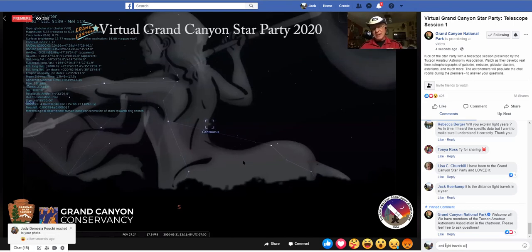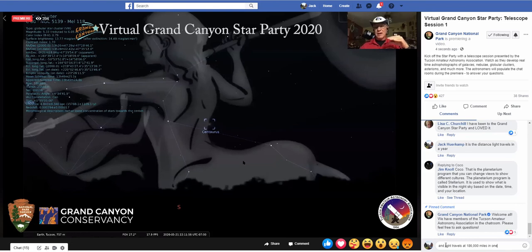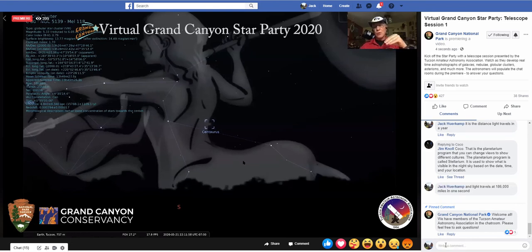And then as they age out, they separate above and below the plane of the Milky Way galaxy. And that's where the globulars tend to hang out. They usually are in towards the core, but above or below the plane of the galaxy. And some of them can be quite huge. This is the largest globular cluster in our Milky Way galaxy. It's about 16,000 light years away, and only about 200 light years across. And there's probably a million or several million stars in this little 200 light year span.